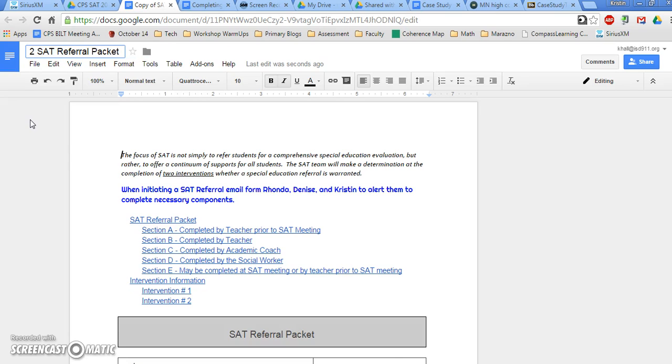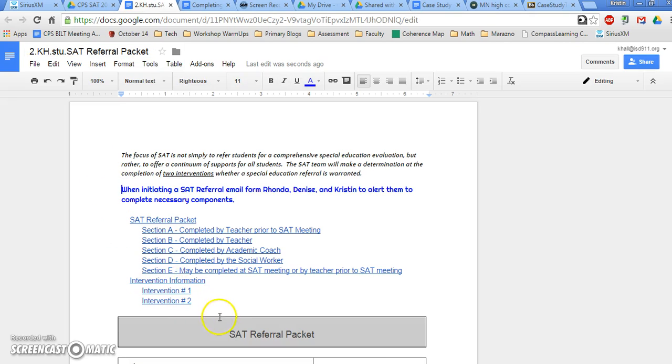First up, I'm going to type the grade level of the student. Next up, teacher initial. I'm typing mine right now. And the third piece of information are the student's initials. Right now I'm typing Stu. This isn't about a specific student. It's an overview to show you where to find stuff and how to do it. The naming, again, starts with the grade level, teacher initial, student initial, and we're leaving the SAT referral packet on so that anybody collaborating on this document knows what it is as well as to whom it belongs.